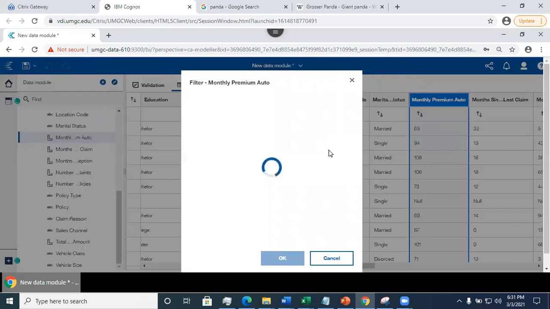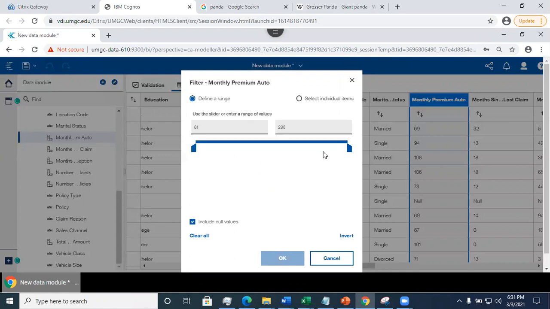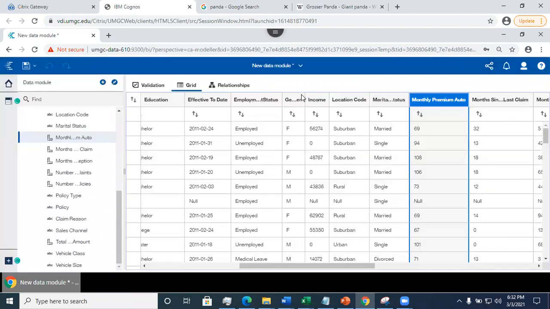I think it should have it. Let's see what happens, because for the numeric, it usually gives you a slider. See this? Include null values. If it's a numeric, you're going to see this, include null values. You can specify the range, and you may also specify to include the rows with missing values. You can do that too. Well, you could, but the thing is, you want the work to be reproducible. You want to explicitly define the filter.